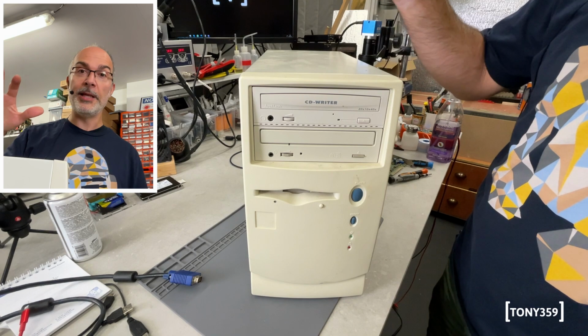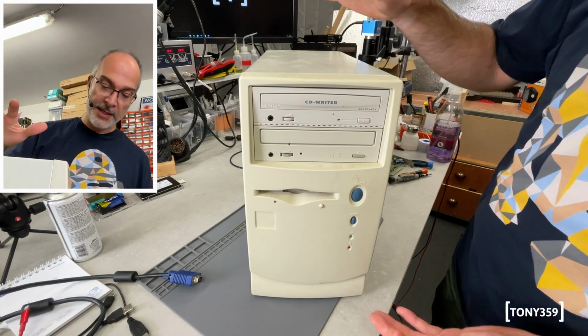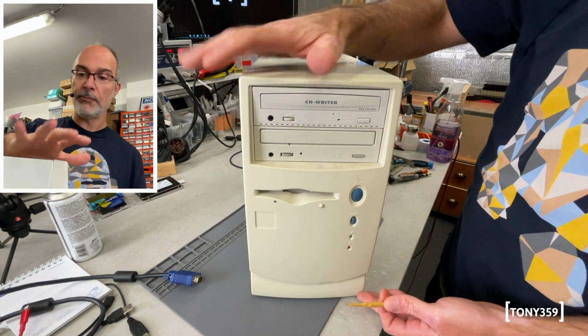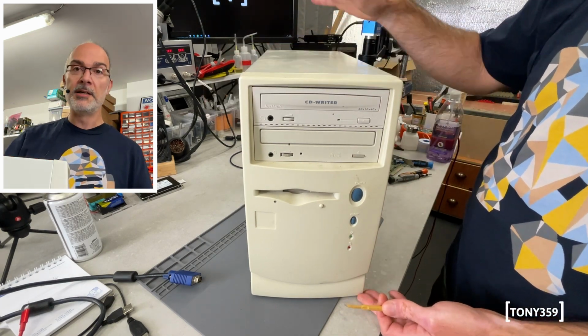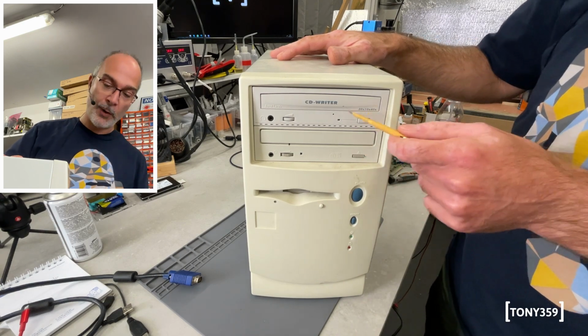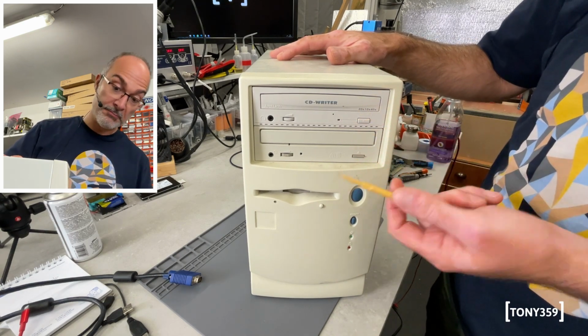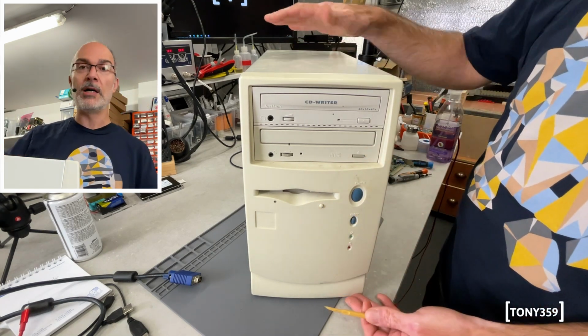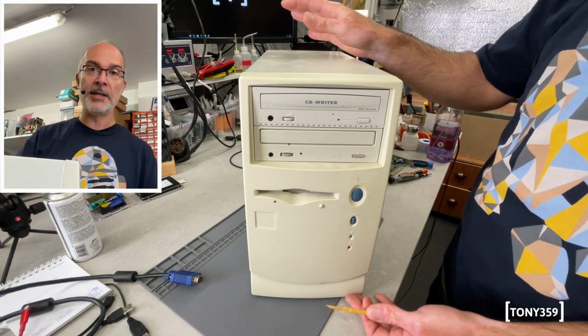And here we are with machine number 2. Now this is a bit more stylish than the other one, it's a bit rounder than the other one, but it is exactly the same size of case. We got 2 optical drives here, one is a writer, one is a burner, one probably not, floppy, and there's no brand whatsoever throughout the whole case, so this is completely anonymous.